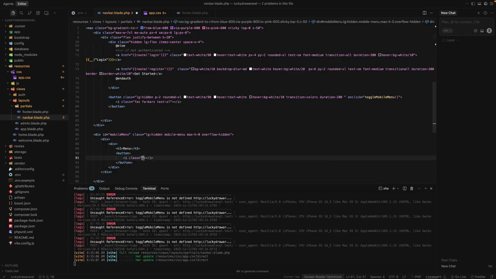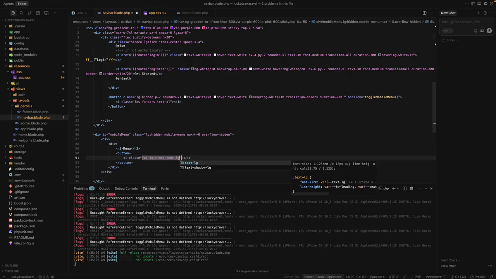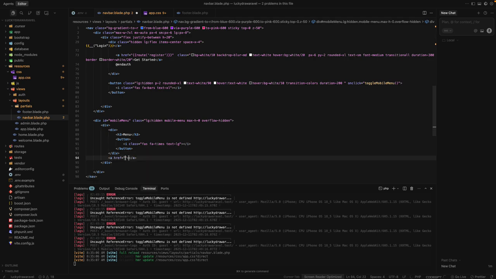Icon is fa times, which is the close button, text LG. Okay, and after that button we have to add one anchor tag, which goes to the home page. Let's give the route, for the home, right?